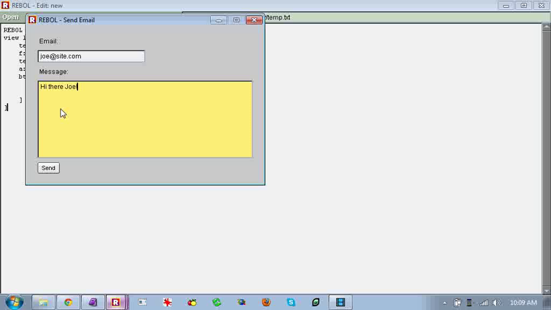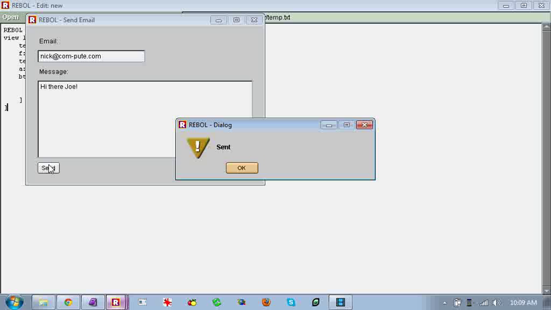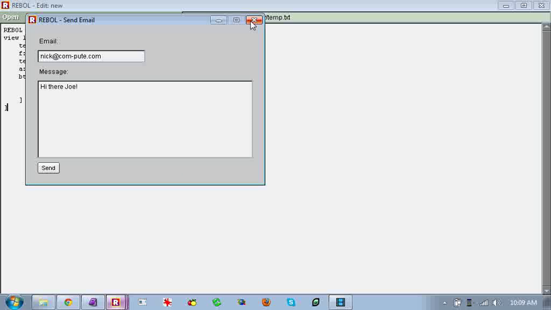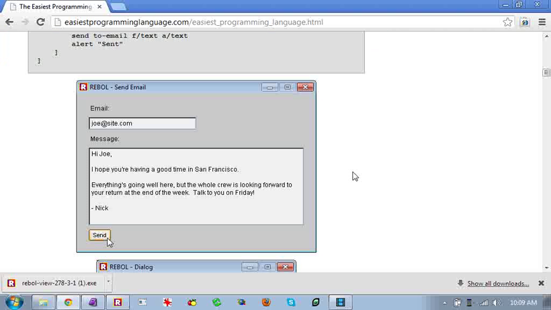There we go. And, you know what, we'll send this to a place where you can reach me, nick at com-pute.com. That's compute.com with a little dash in the middle. Send it, and I will get that email in my email box, which I can actually read in Rebel if I want.